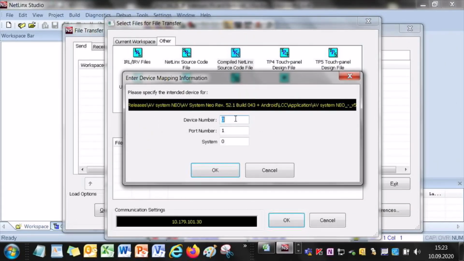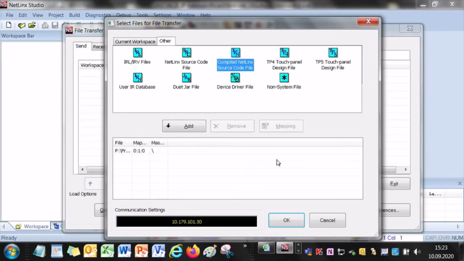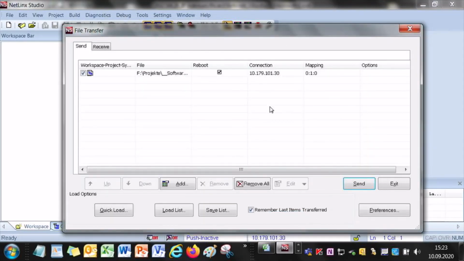Then we also have to enter the device mapping information. We have to type in, it's always the device number 0, we always use port 1, and we always have system 0. We say OK. Press the OK button again.